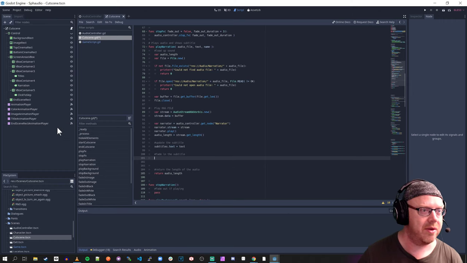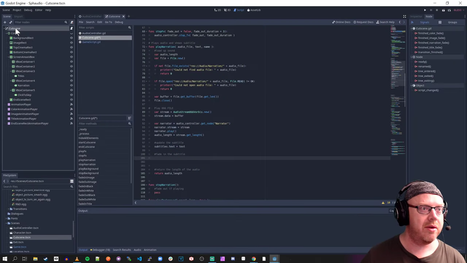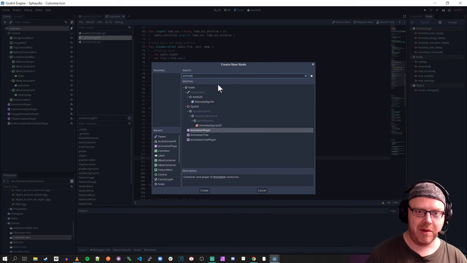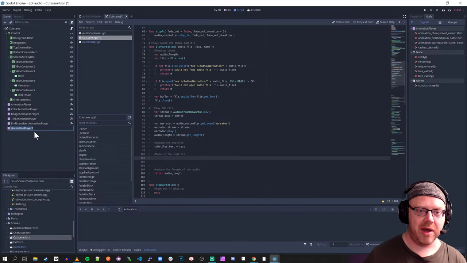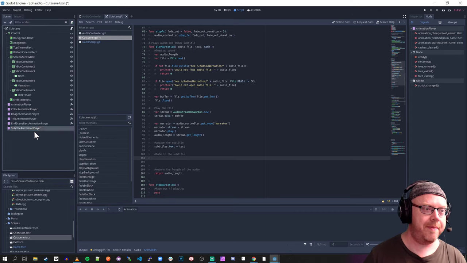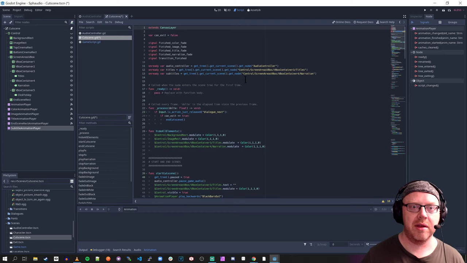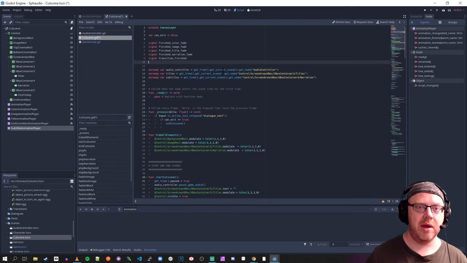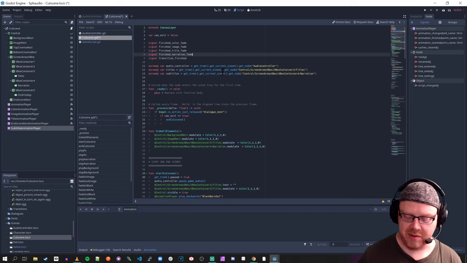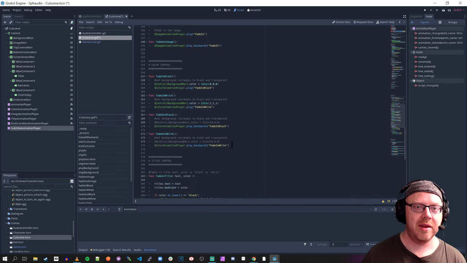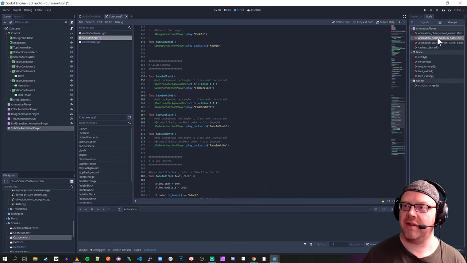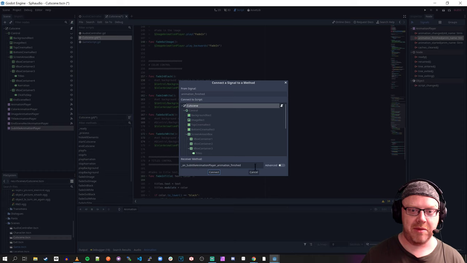Okay, now we need to fade it in. So we need a new animation player. So let's create a new animation player in our main node. This is going to be the controller for our subtitle. Animation player. And so how do we do this normally? We're not linking to them. Oh look, we've already set up a signal as well. Finished narration fade. We're way ahead of ourselves here. So that would be this. Create animation finished. In here, subtitle animation finished, connect.